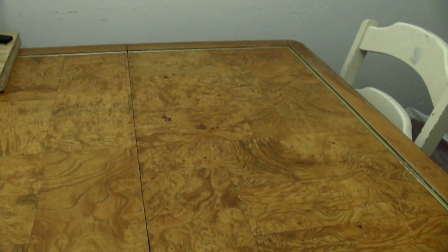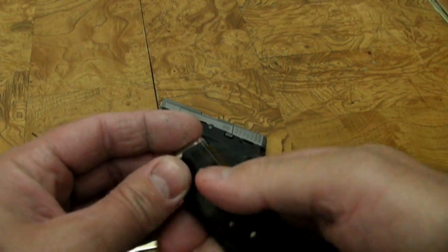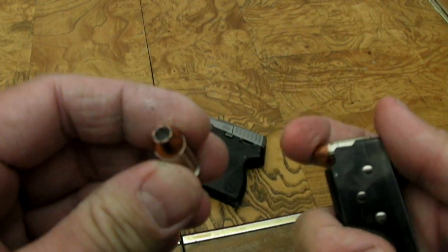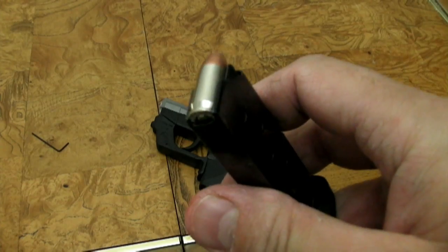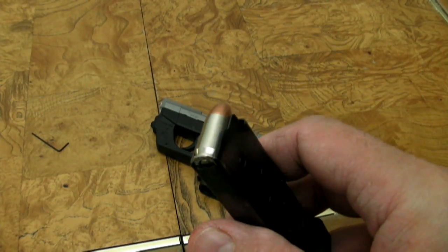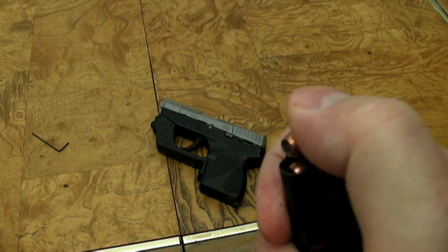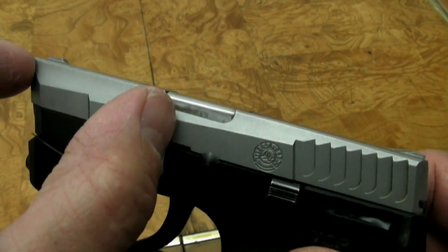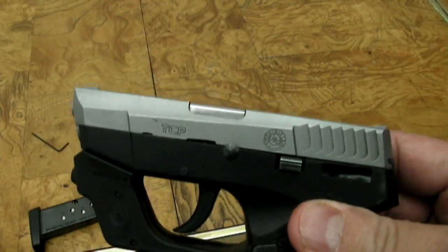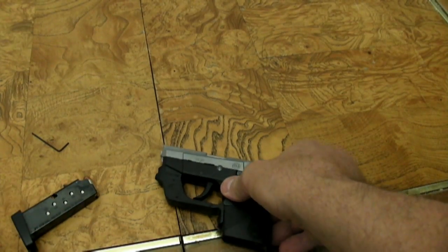I'm going to use my carry ammunition to sight this in, which is a 90 grain Speer Gold Dot. That's a really good round. I watched TN Outdoor 9 did a penetration test in gel, and the Speer Gold Dots always seem to perform real well. And the velocity on this round through this tiny little pistol, 2-inch barrel, probably less than 2-inch maybe, the velocity came up to about 950 feet per second. It's pretty decent for a 380.